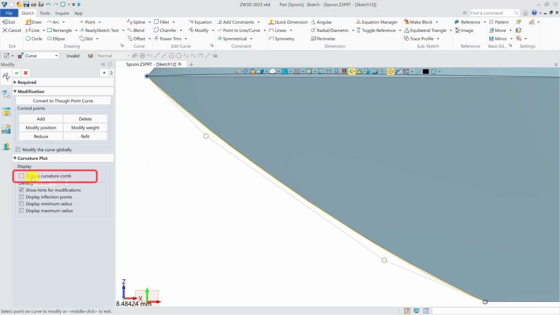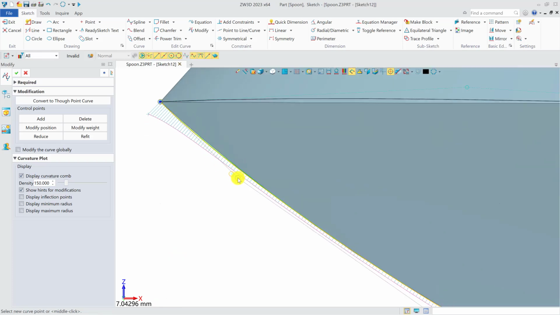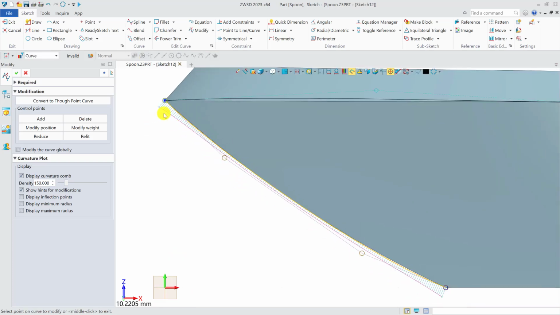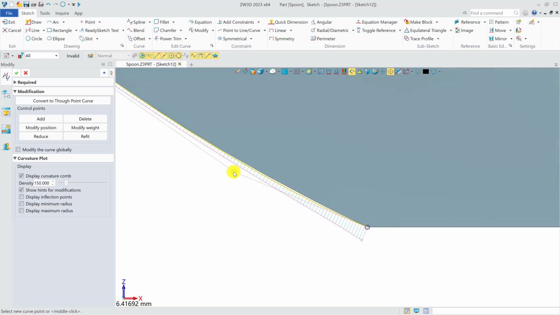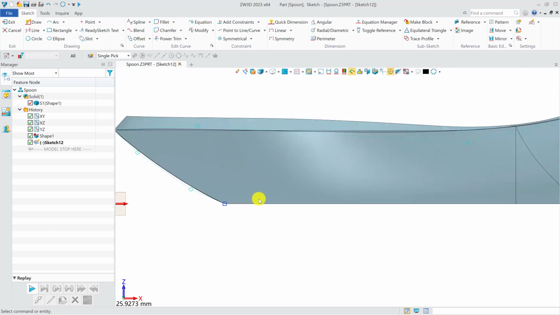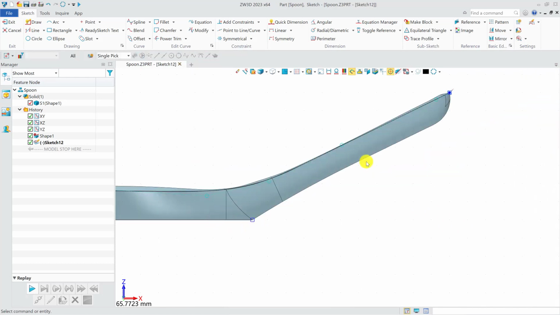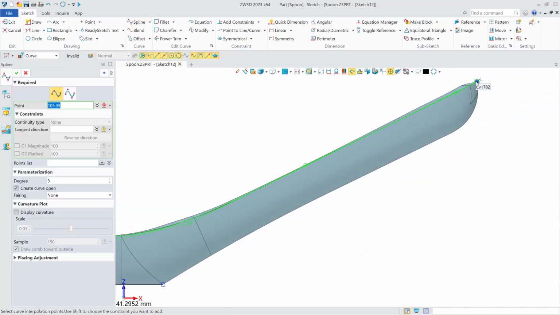Apart from adjusting the points, we can display the curvature comb to check the quality of the spline. We can see, the curvature of the spline is not good. We can adjust the line curvature through the points. Next, we draw the next line. Finally, we draw the final spline and then adjust it.